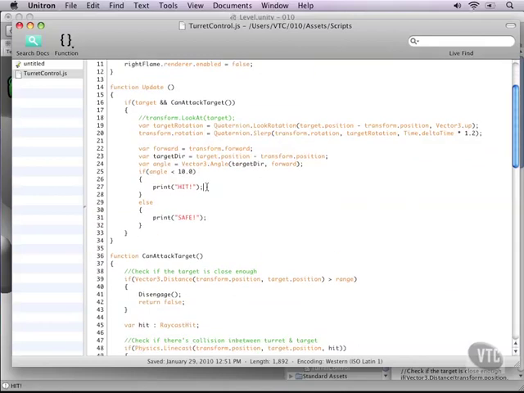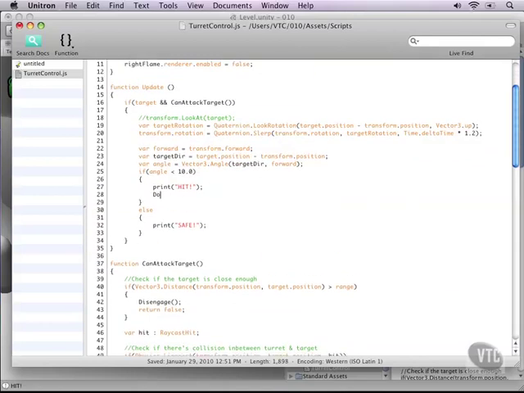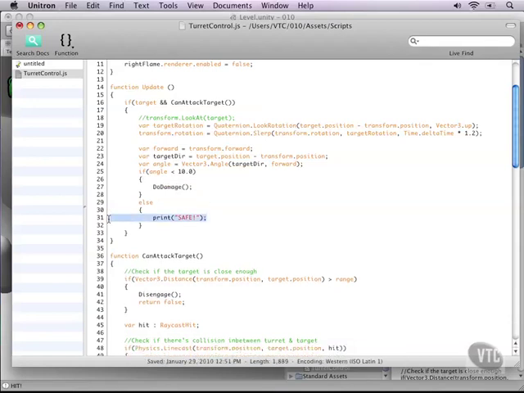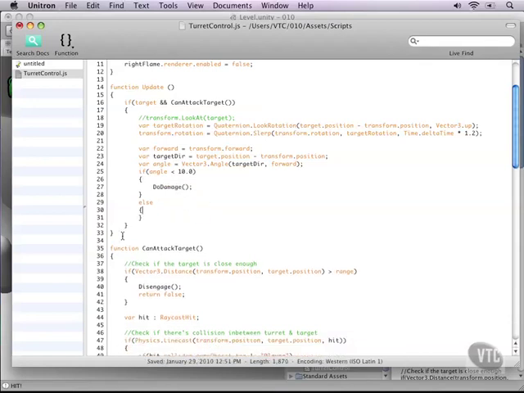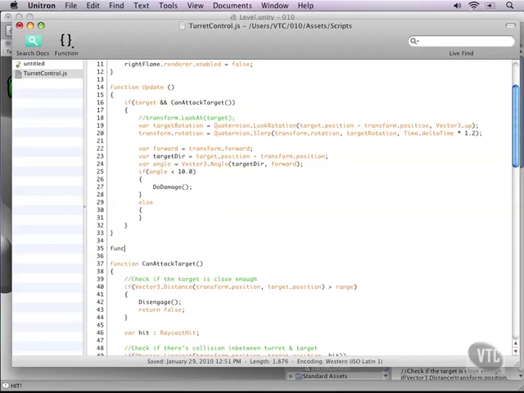So to do this, let's create another function and call this DoDamage. And of course we don't call DoDamage if we're safe, only when we're hit. Let's get rid of these print statements so that our console window is not clogged up. And then of course let's create that new function DoDamage.